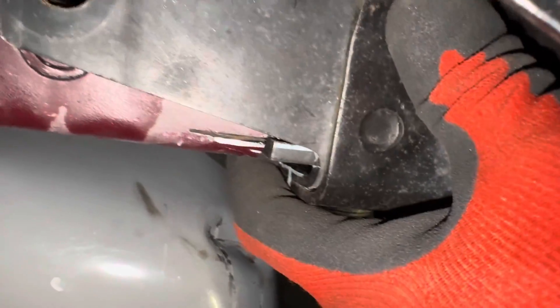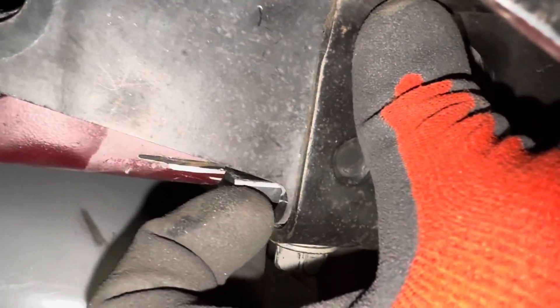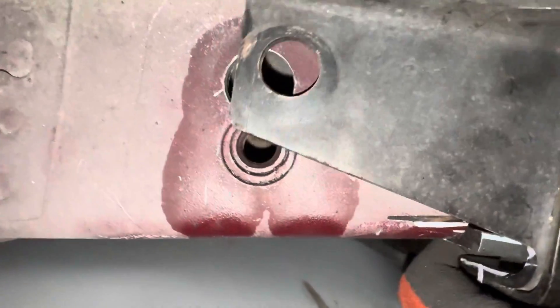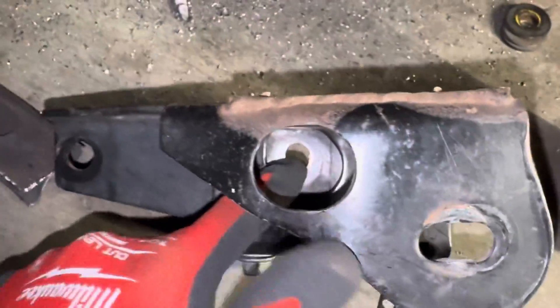I'll weld the plate onto that — look at that line, it's even straight right there. Once I weld it in that's what I want to go based off of, and then when I cut it I kind of cut up a little bit on the side of it, cut in a little bit deeper there, and I won't cut all the way back on the back part. I'll get some better video on the other side once I weld it in. I'll fill up that hole there, weld it all up in there, and make it smooth.